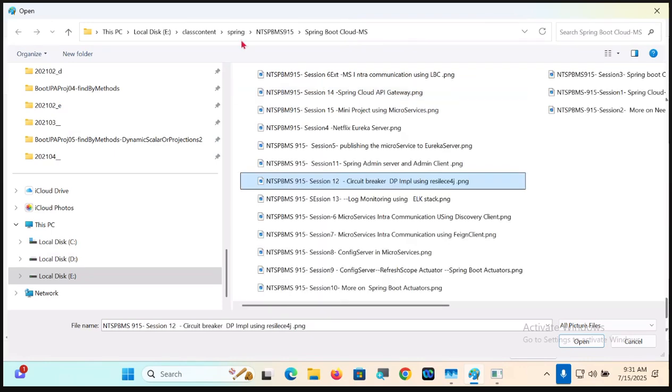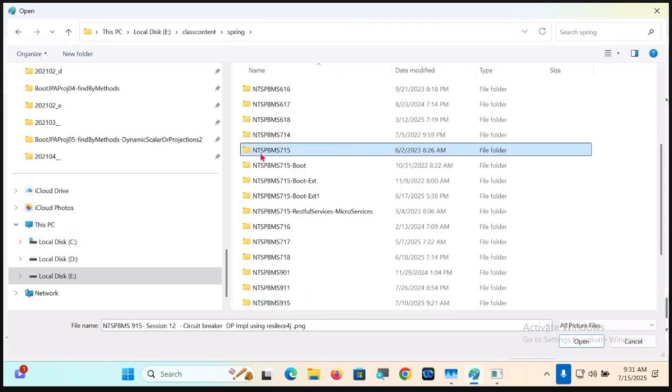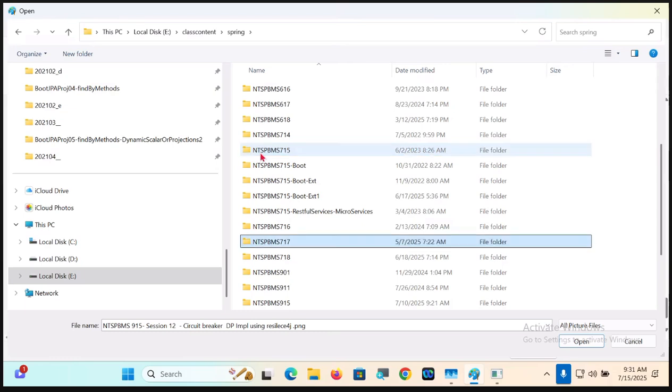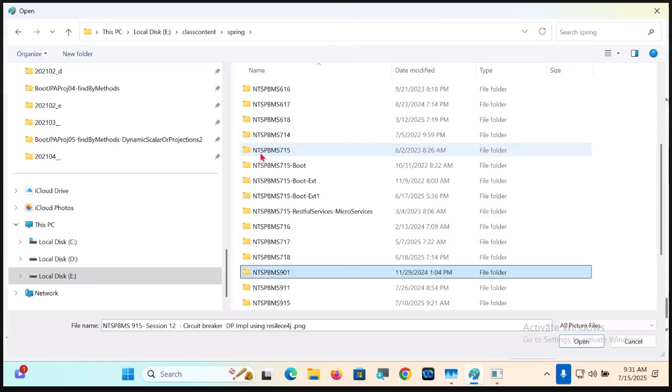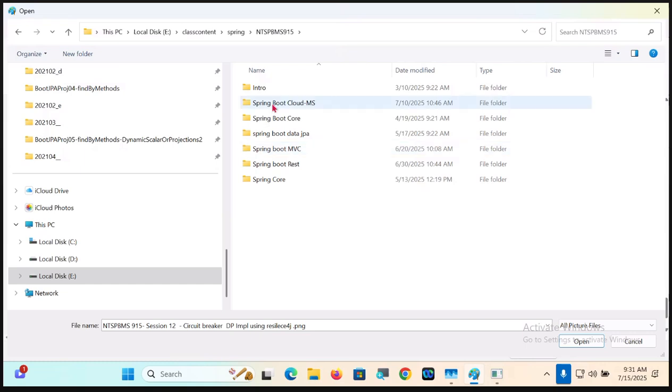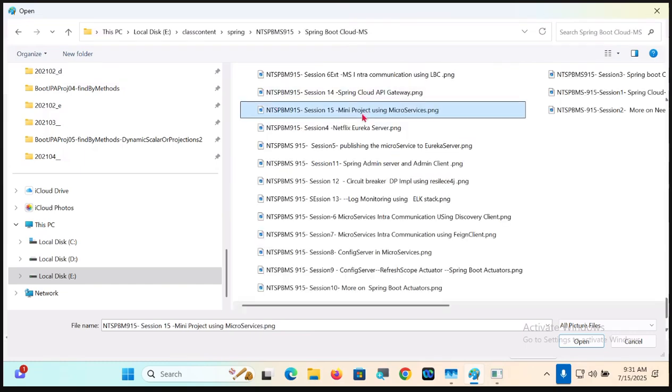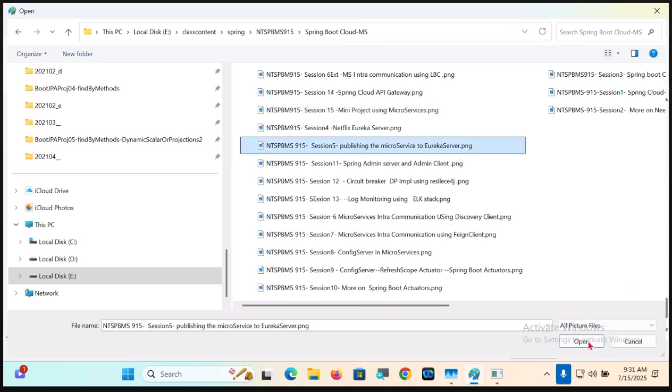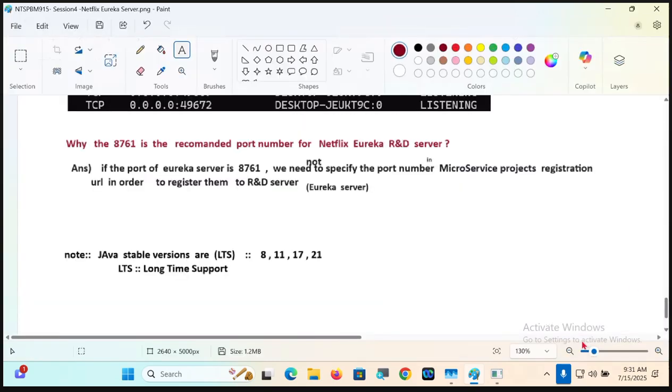Spring, guys. Tell me here, where is this? 915. Cloud MS. Okay, let's go for session 5: publishing the microservice with this one.